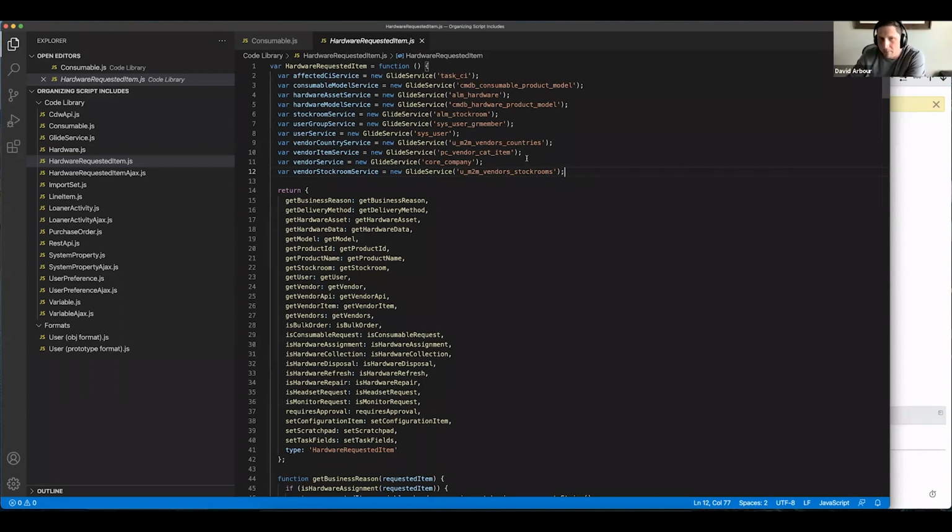So I probably wouldn't change my strategy too much if it's a maintenance thing and not a build from scratch. But I would definitely try and get my bearings of what is already in that customer's instance, because if they already have some classes that you could leverage and you don't have to create as part of your library but could bring into your library, then you definitely want to do that.